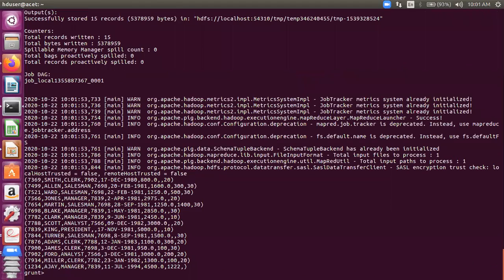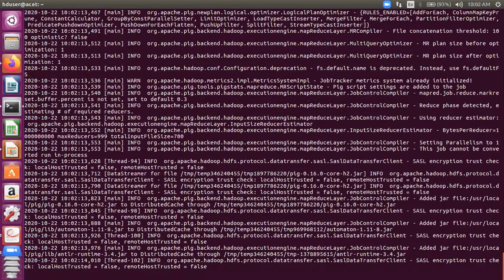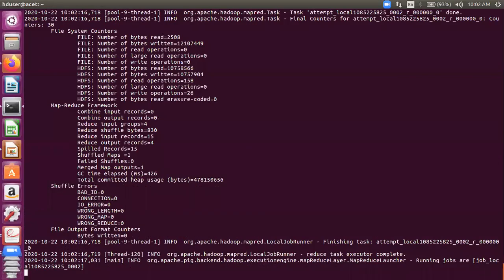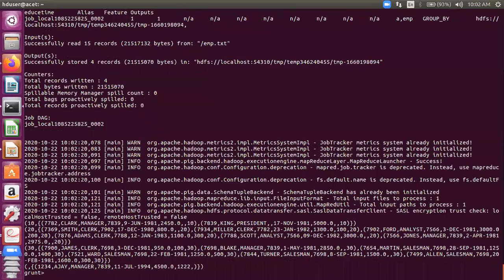So we have all the records belonging to some department, but the last one with the employee number 1234, name Ajay, is not allotted to any department. So a department null is there. So if I dump A here, there will be 4 groups, group 10, 20, 30, and a null group. Okay. So see for yourself. Now we have data grouped on the basis of department number.